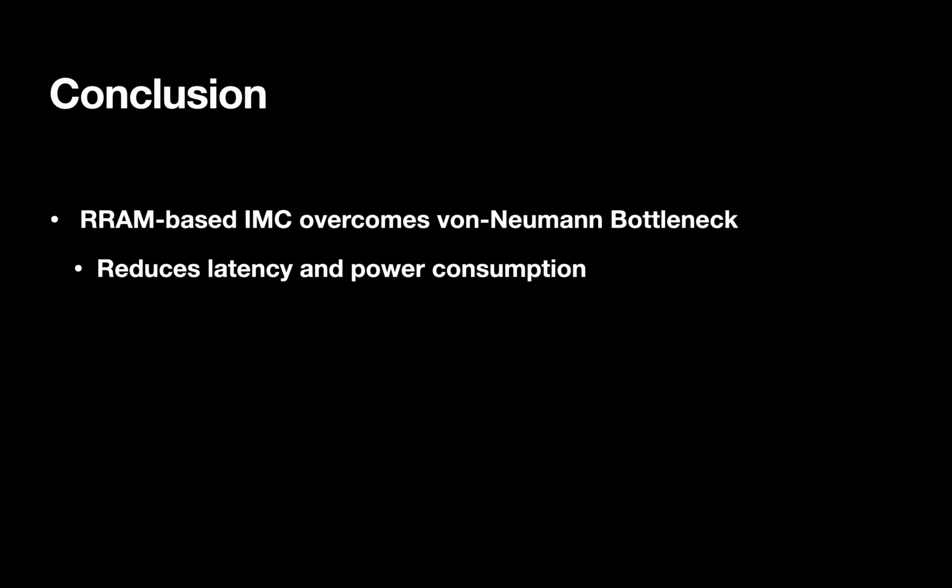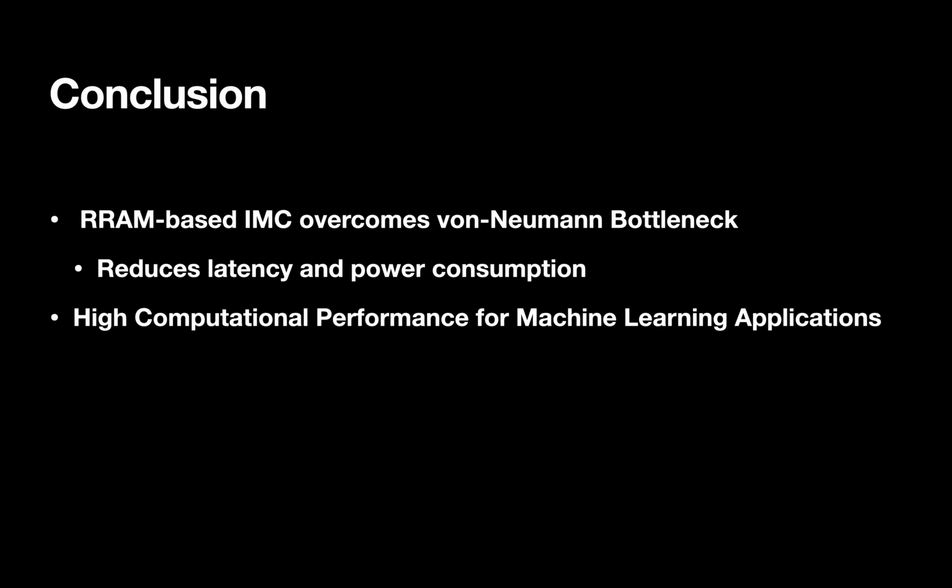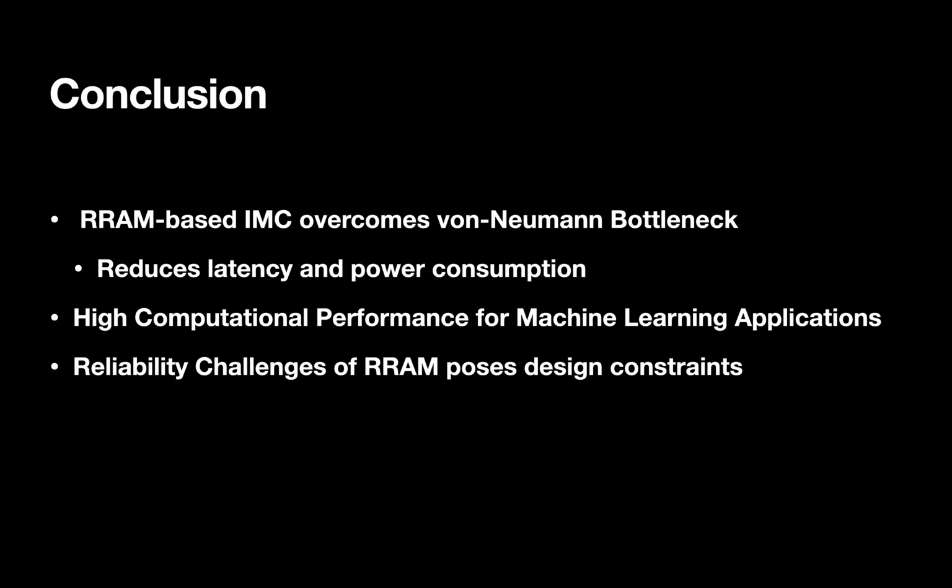In conclusion, RRAM-based in-memory computing architectures reduce latency and power consumption compared to traditional von Neumann architectures. RRAM-based in-memory computing architectures have revolutionized the field of machine learning in that they are able to meet the computational and data movement needs. However, RRAM poses accuracy, area, and power consumption overhead challenges within in-memory computing for machine learning.